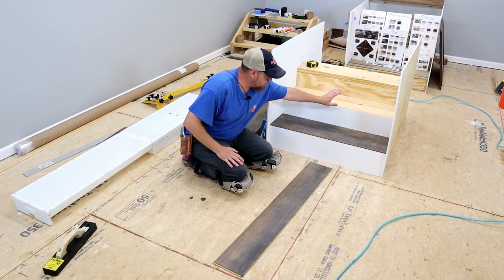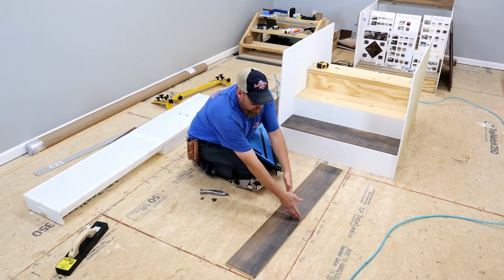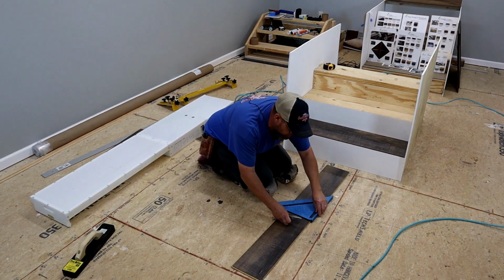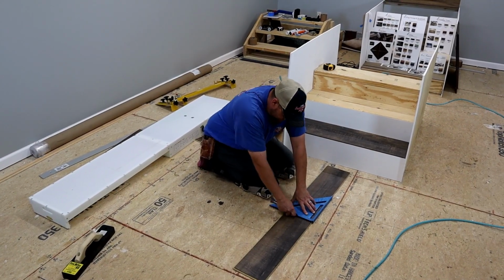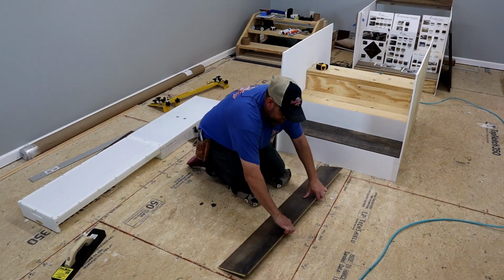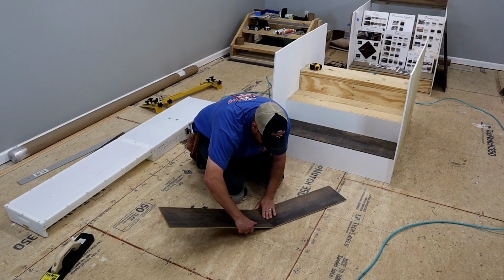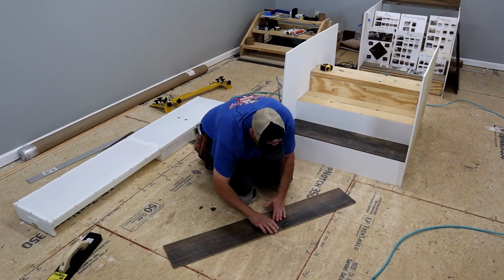Okay, so to get this seam in the center, I'm just going to split this board in half and then put this same board right back together. That'll give me a butt joint right in the center, and that'll give me something to work with. So with that being said, I'm just going to score it right there and break it. And now I can put these two pieces right together, and you see how that will give me my butt joint right where I want it, right there.